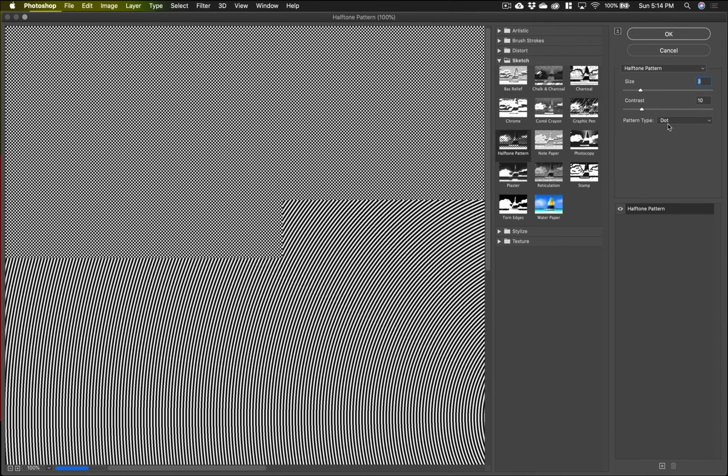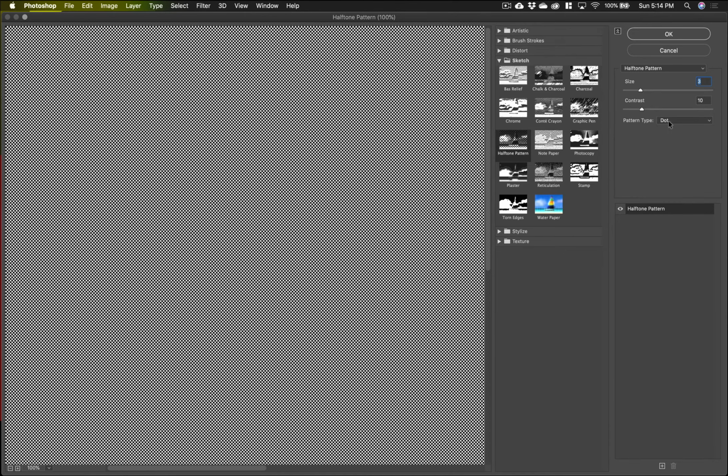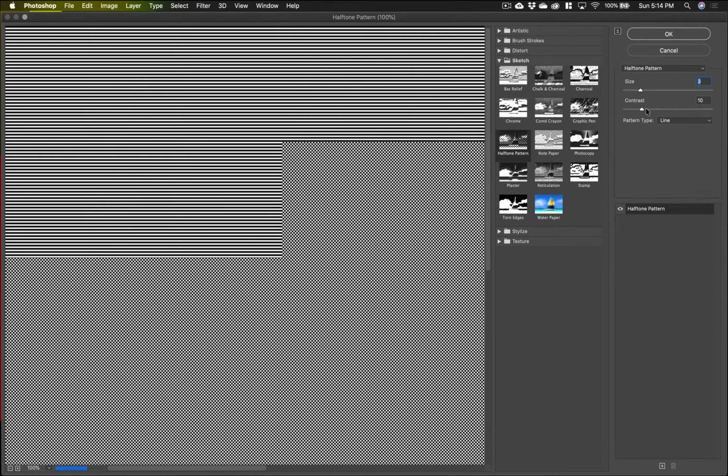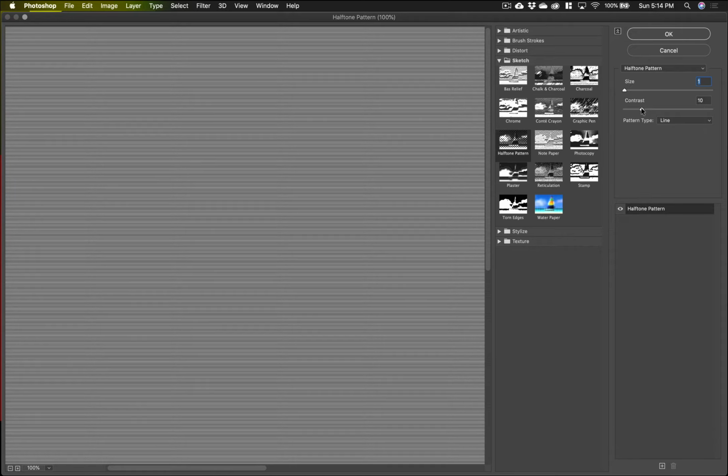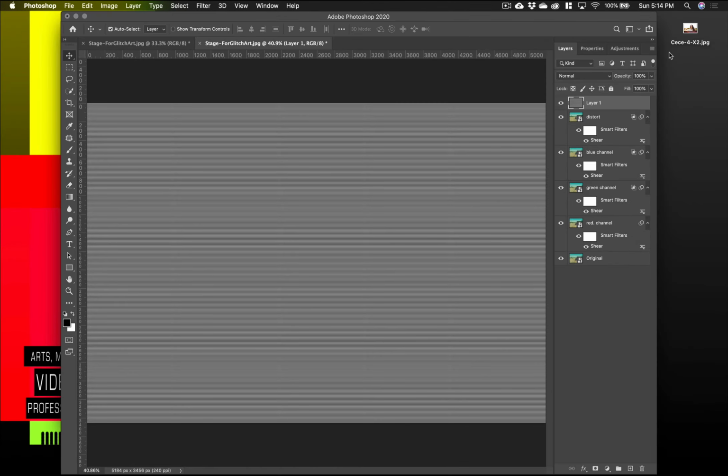There's dots if you're doing a pop art situation. I'm going to do lines, and I'm going to make the size 1, and I'm going to make my contrast like 20, something like that. That looks cool. All right. So I'm going to click OK to that. Now I've got these scan line deals here.